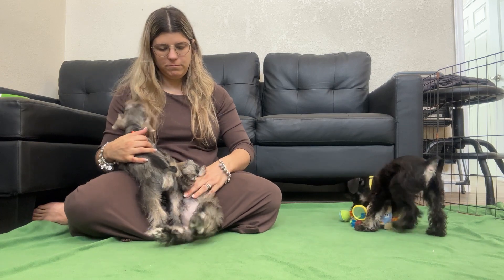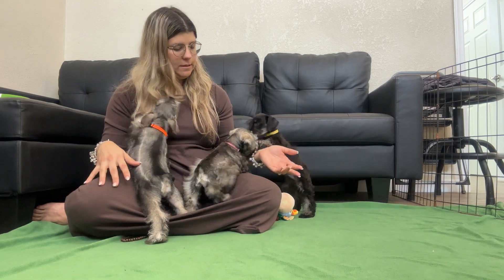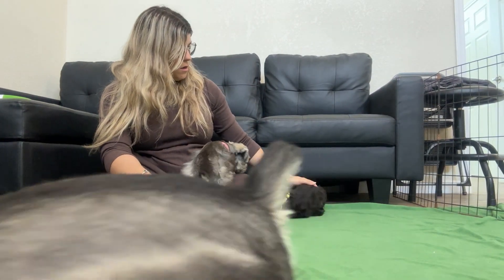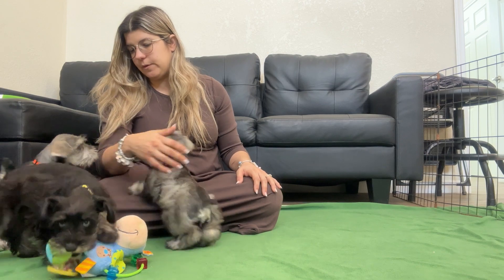She's a sweet girl. These have already seen the vet, so they're ready to go home now. All you need to do is place a $300 deposit on them, and you can come pick it up in person with cash or a money order. Or if you need a nanny, you can pay the nanny the remainder of the fee in cash upon pickup of your puppy at the airport. If you need to pay via an electronic method like Venmo or Square, we require that you pay at least a week in advance before the puppy goes home so it has time to clear.